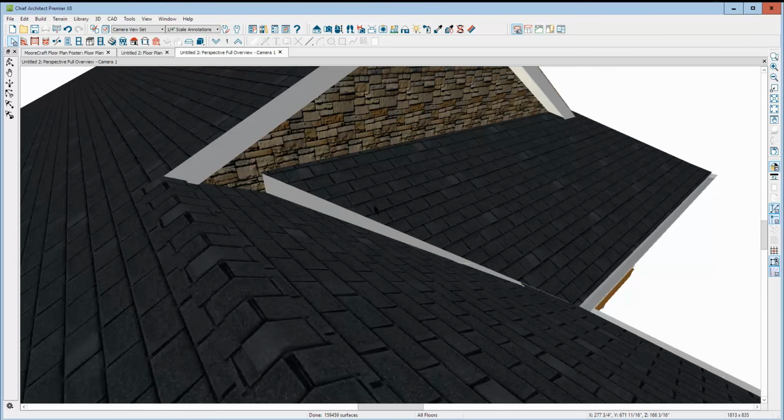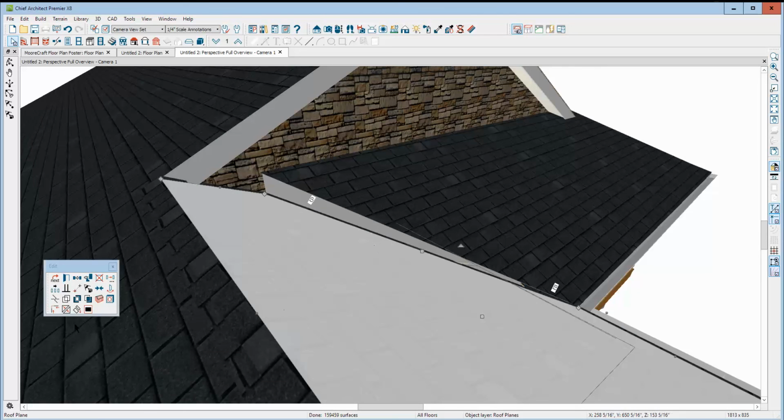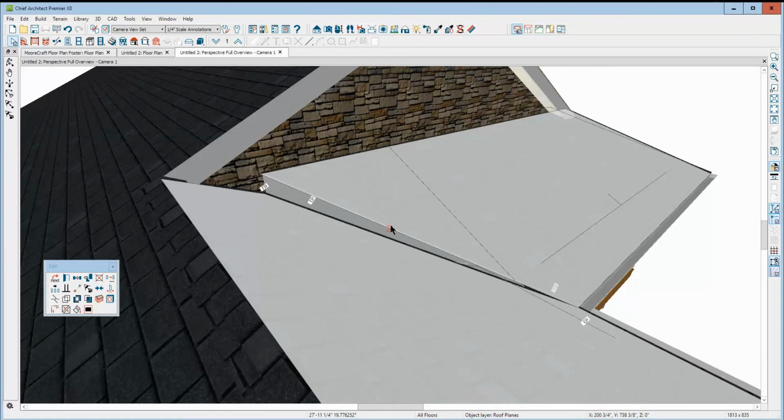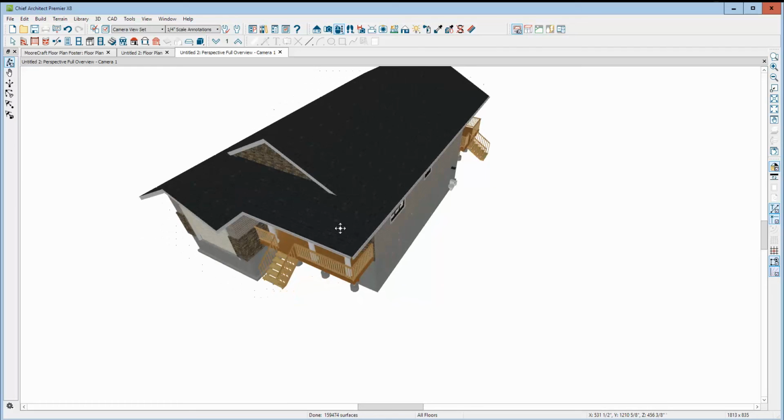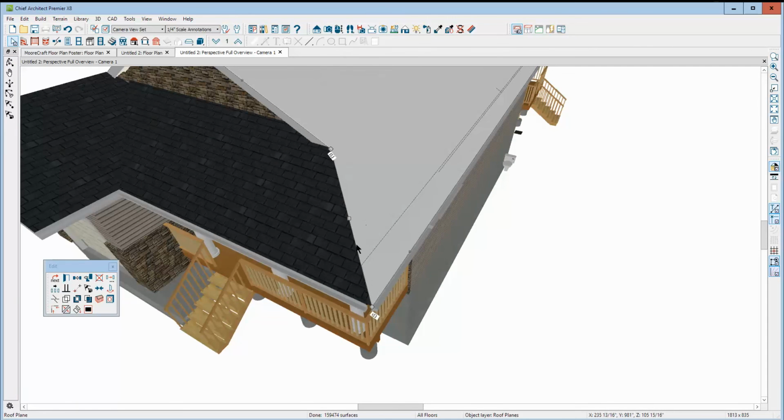Yeah, it did sort of, kind of. Then we can join this edge. Just trying to get something done here that you can live with, this plan file, because I know you've got a lot of work in it.